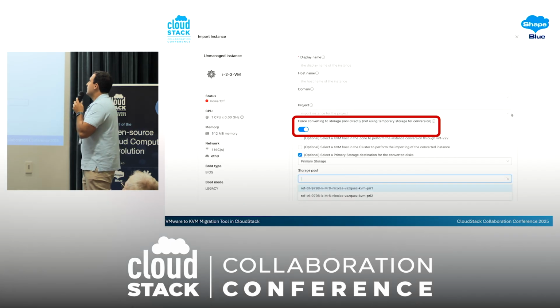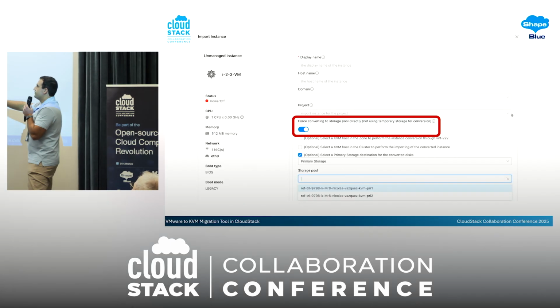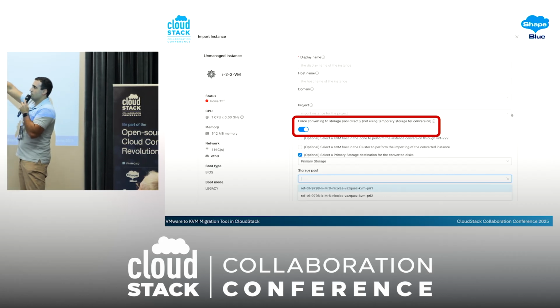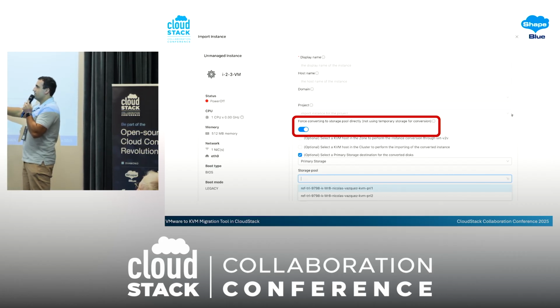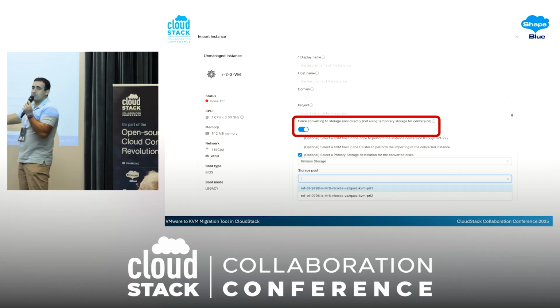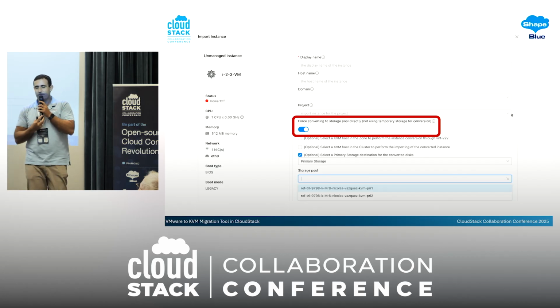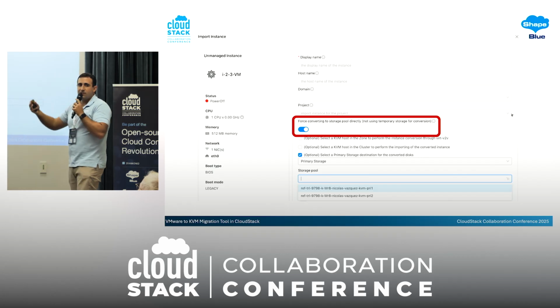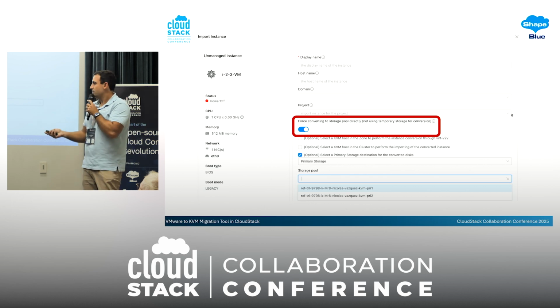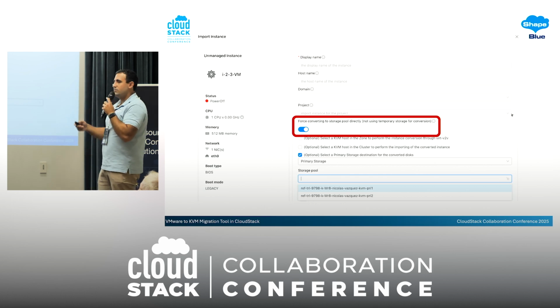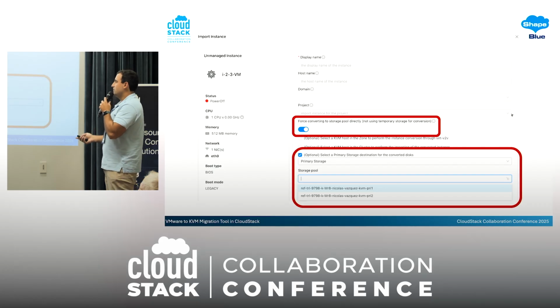Let me explain here. You have to enable this toggle, and if you select the KVM host for the conversion to be the same as the destination pool for the disks, that will allow you to bypass the temporary storage and write directly into the local storage.